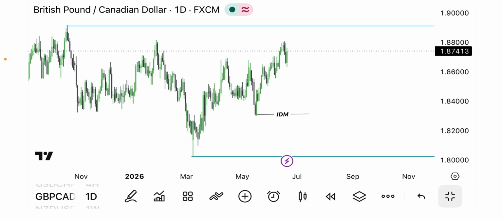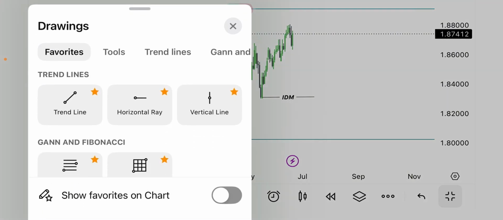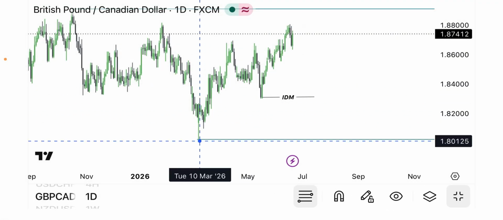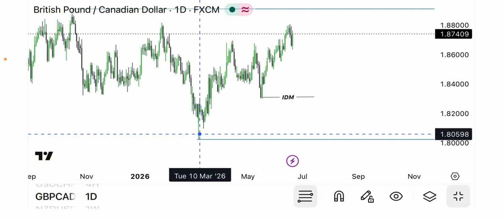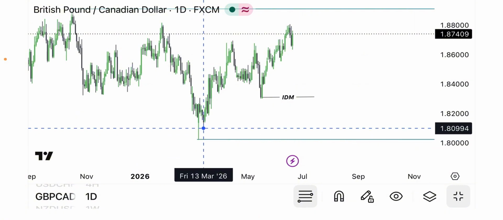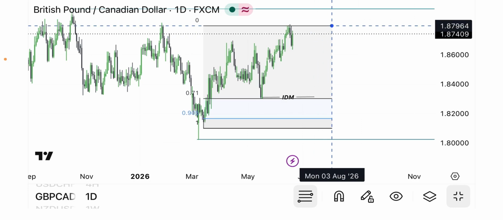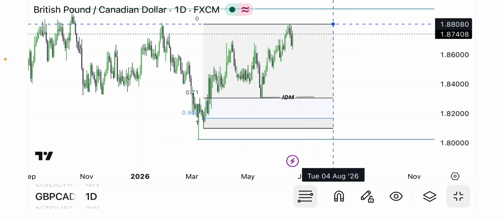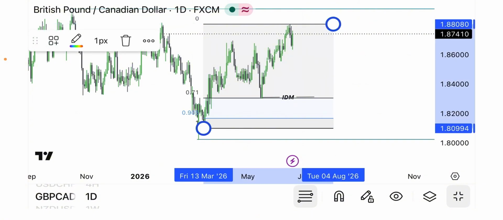If you look at this particular zone here, there is no fair value gap. The whole place is congested. So when it comes to this case, how do we choose our order block? Let's delete this. In situations like this, I either use my Fibonacci. I will not mark on this wick, I'll start from here where the move started and go to the extreme end. But since the upside move is yet to be completed, the Fibonacci is not the best option to use. Had the move been completed and then coming back to tap on the demand zone, you would use the Fibonacci from the start of the trend to the ending of the trend, then mark within the 0.9.